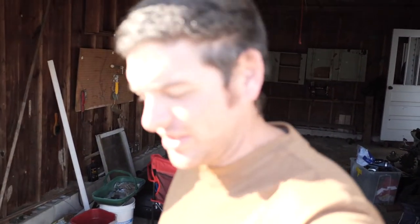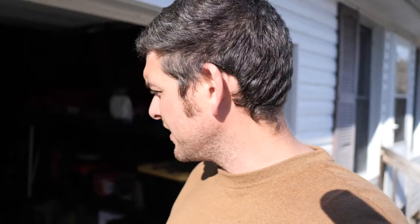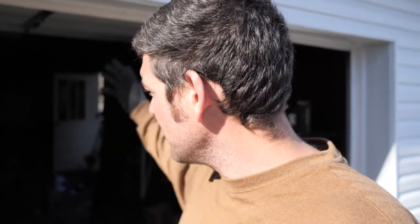Get this garage cleaned up at least looking better. First things first I'm gonna take everything out of here that's not garage related — for me that's tools, it's the only thing that's garage related really. So yeah all this camping stuff, basically everything is going in the barn. We're gonna organize the barn next but everything's gonna transition from here to the barn.